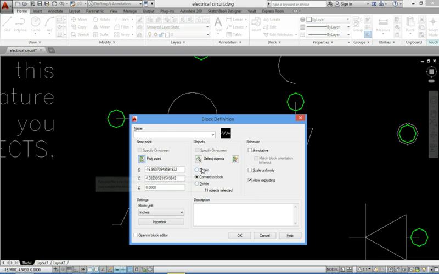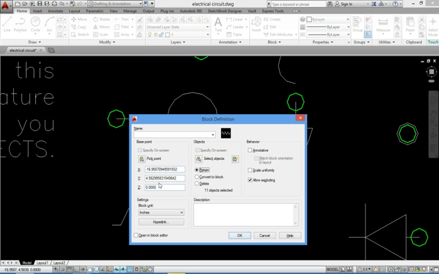Another set of questions is here: what to do with these parts after you finish them. Retain them as they are, in other words, a whole bunch of lines. Convert them into a block, which means the original turns into a block, or delete them, meaning they'll disappear, but they'll still be a block saved, as you see in this picture. It's best to keep retain so that the original objects do not change. So select retain.